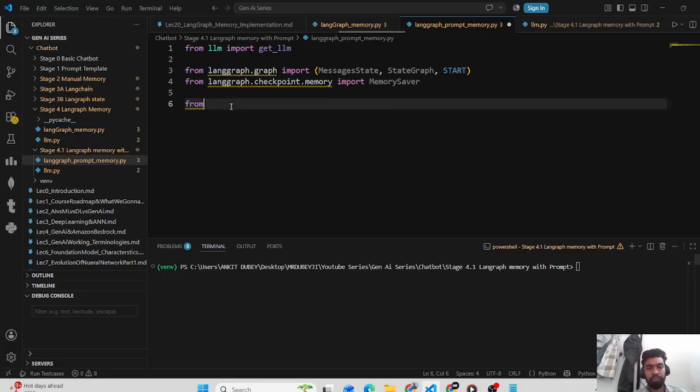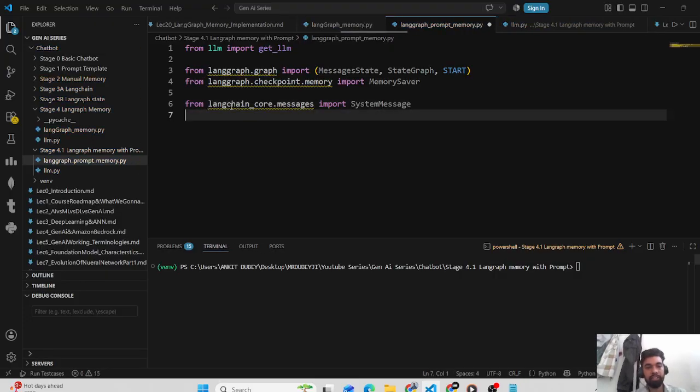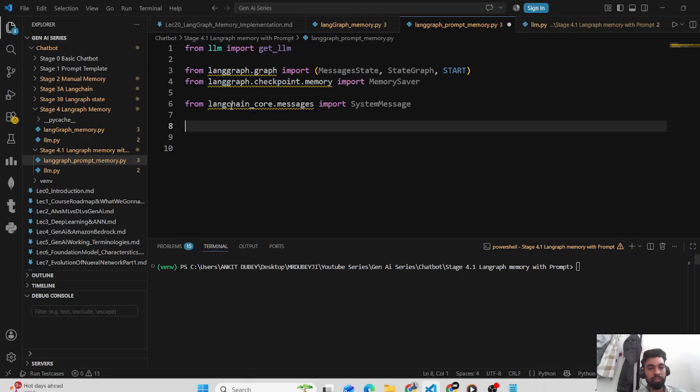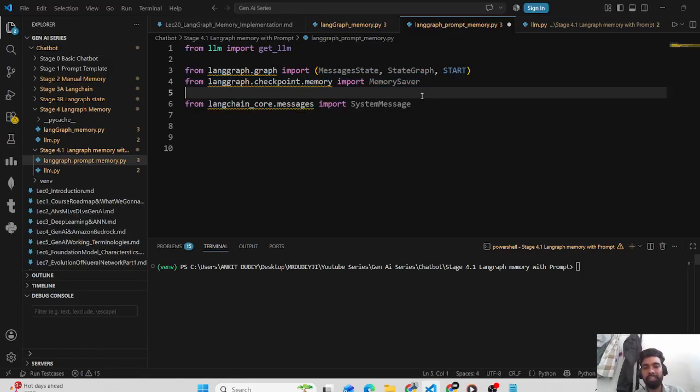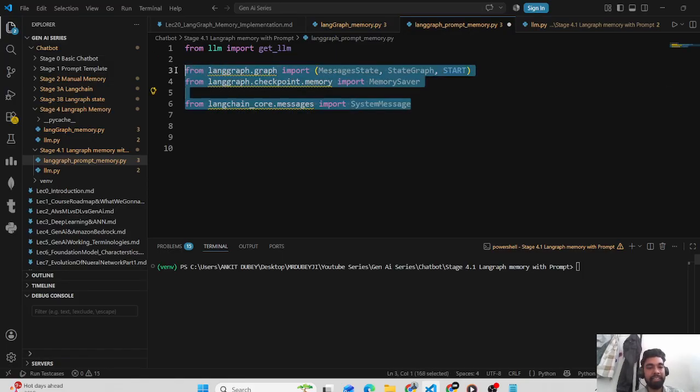Now we will also be handling the system message so that we can have a controlled response. So from langchain_core.messages import SystemMessage. We have already seen all these four individually, and now we are just integrating them.